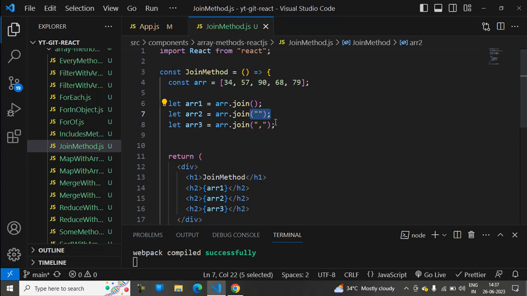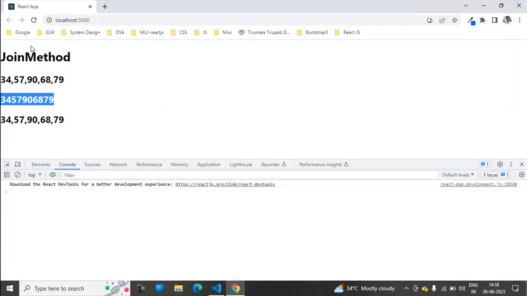Here we are giving the comma, so it is going to take the comma separator and give comma-separated output. The difference between these two: by default, if you don't provide any parameter, it is comma separated with each and every element; if you specifically mention it, it takes the comma separation.